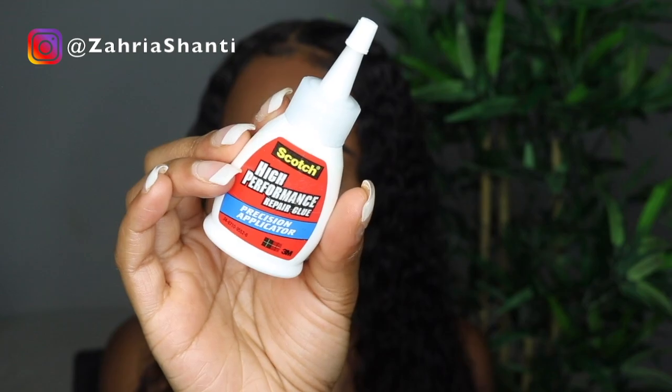I'm forgetting something, the glue. This is the glue that I used, High Performance Repair Glue by Scotch. It says that it works for wood repair and much more, and I think on the pack, before you open it, it said fabric and whatever. Honestly, I don't know anything about anything. I just saw this and I was like, okay, it says fabric, this is fabric. It says paper, this is paper, so it's just gonna have to work. And it worked.